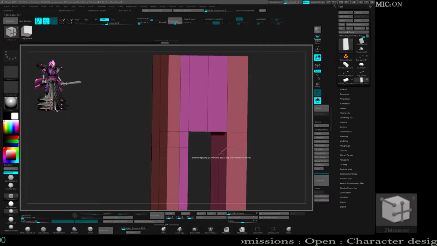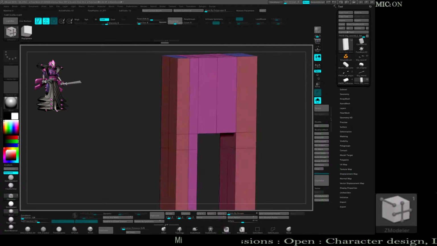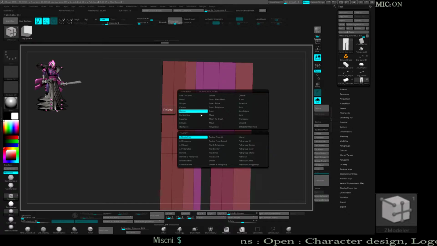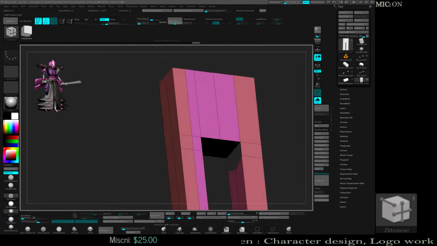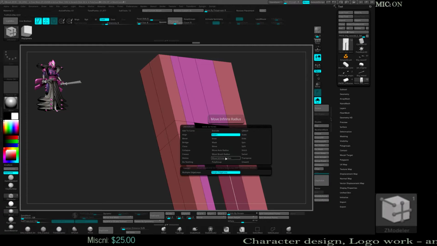That's not terrible geometry at all. Is that a triangle that I see? You won't see it for long.